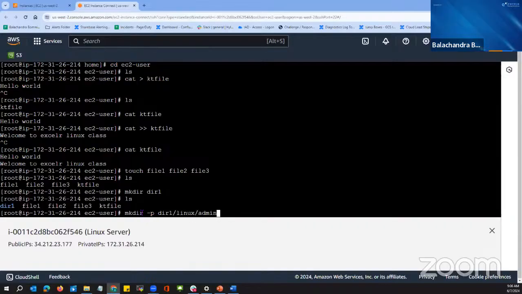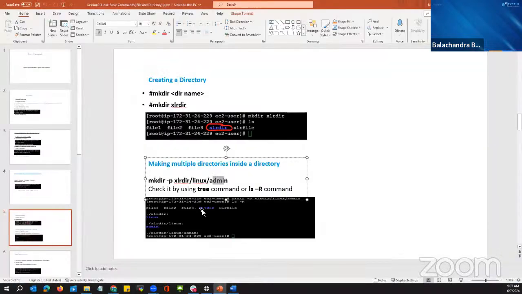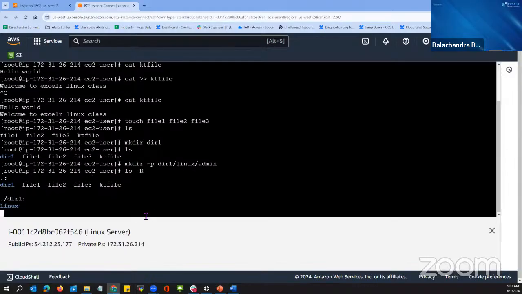Let's see this. I enter mkdir -p, this is the parent directory, and inside this folder I want to create two more folders, one subfolder and one child folder. I enter it, and my directories have been created. To check that, I use the command ls space -R.